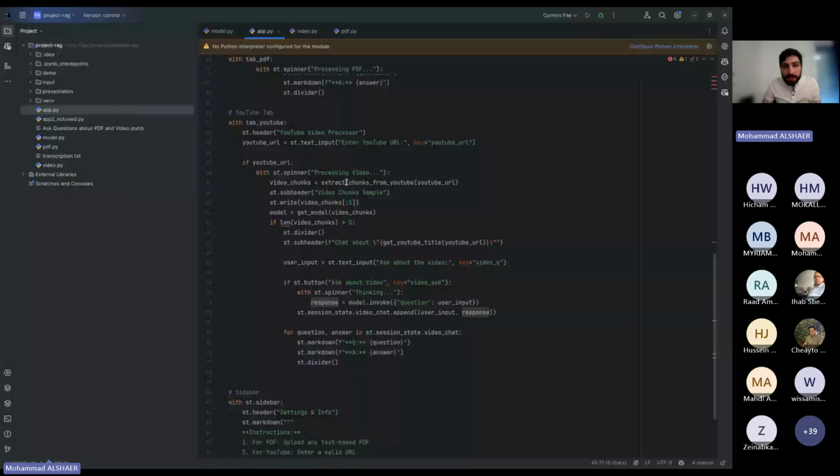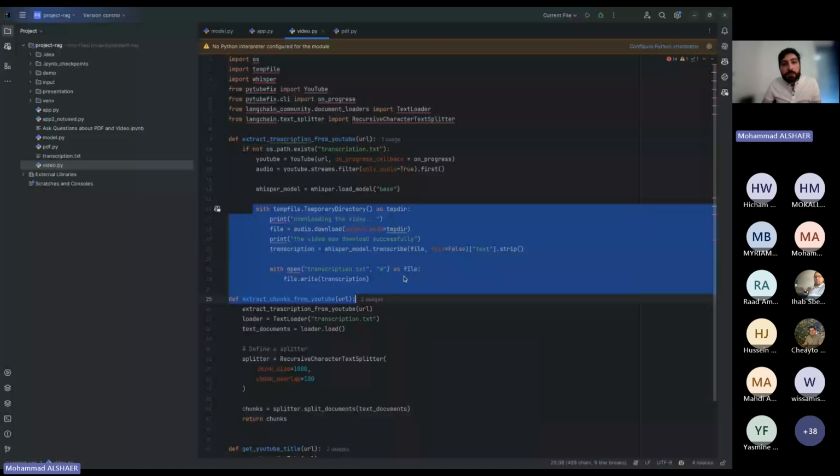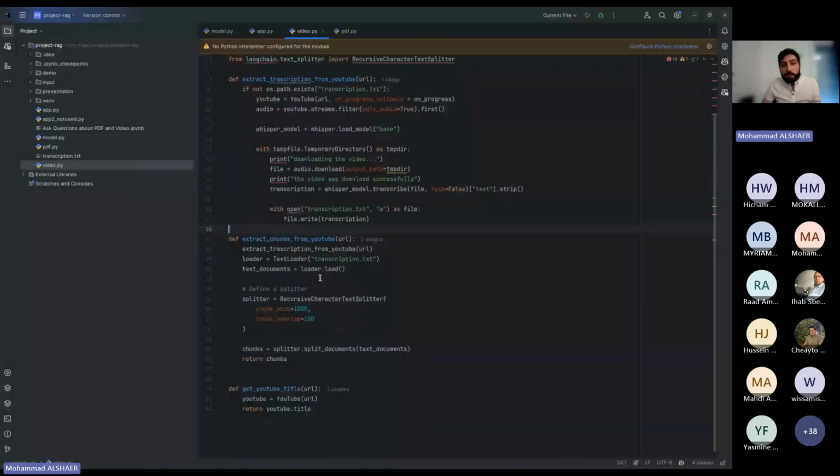We are downloading actually the audio file of the YouTube video, and then we are passing it to the Whisper model to transcribe this file into text. Afterwards, we have the transcription.txt stored just beside the Python files.